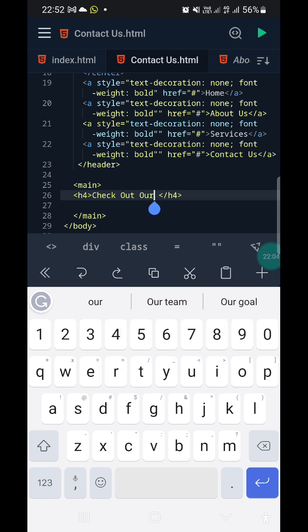Check out our new image, because I am going to show our new picture.